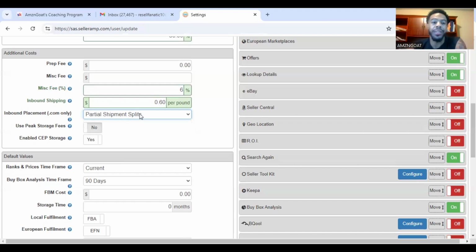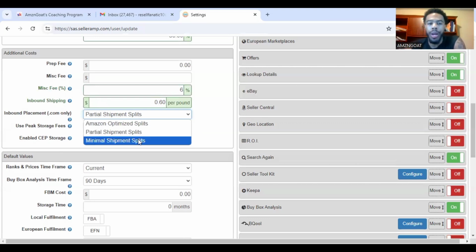Again, if you try to send in just a little bit to Amazon, they're going to hit you over the head for shipping that product out. Let's say that you only plan on sending 10 units of one product, or 5 units of two products, whatever the case is. And let's say you only use one box to ship the products out.